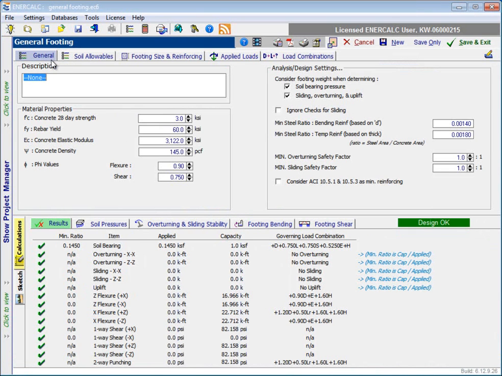Notice that the screen is generally broken up into an upper portion where we have our input data fields, and we will work through each of these tabs in succession to see what all of them are used for. And then we have a lower portion of the screen, which is typically where the results are displayed, and we'll also work through all of the available results tabs so that we can see everything that the program offers to us once we complete our calculation.